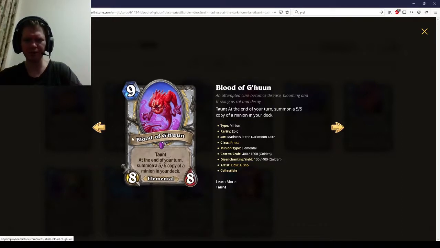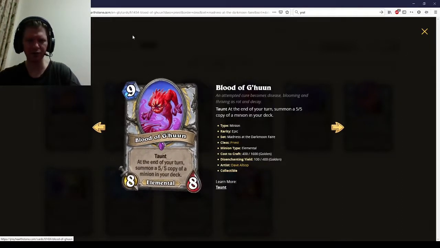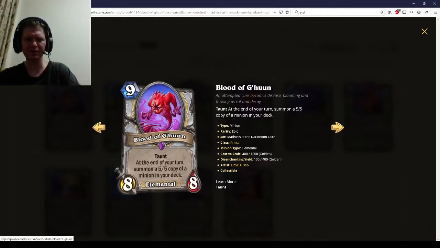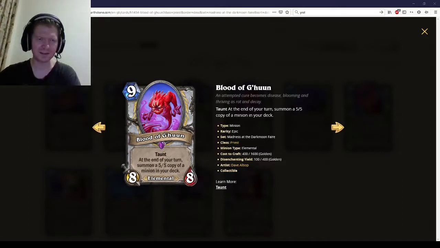Blood of Gahoon. Alright, so this one, at the end of your turn, summon a 5/5 copy of a minion in your deck. So you get 13/13 stats, 8/8 is taunt, and that's probably going to get knocked out. So Blood of Gahoon, I think if it lives, it keeps on going. So I think this is a 4-star card.